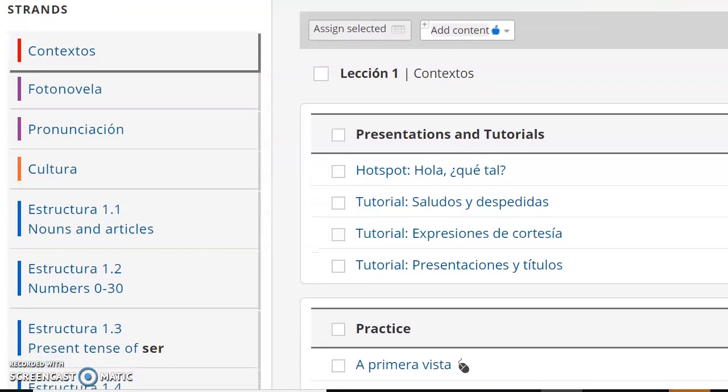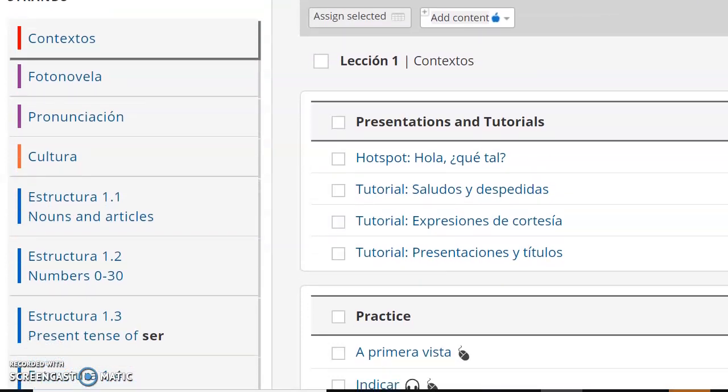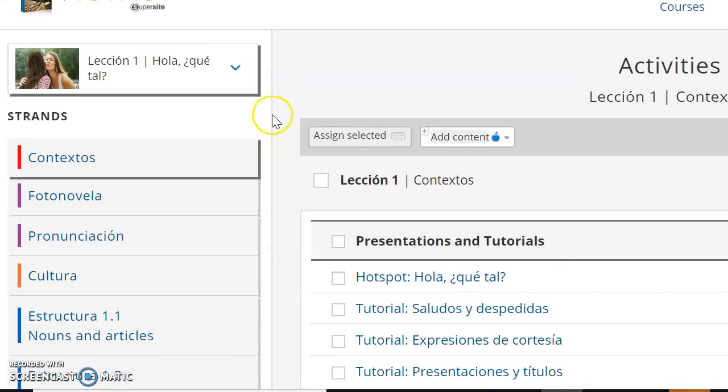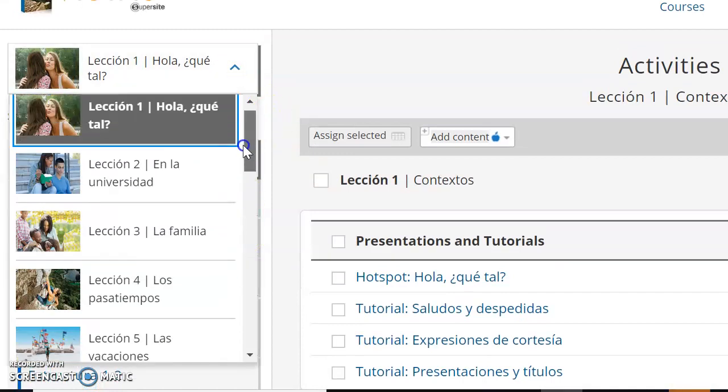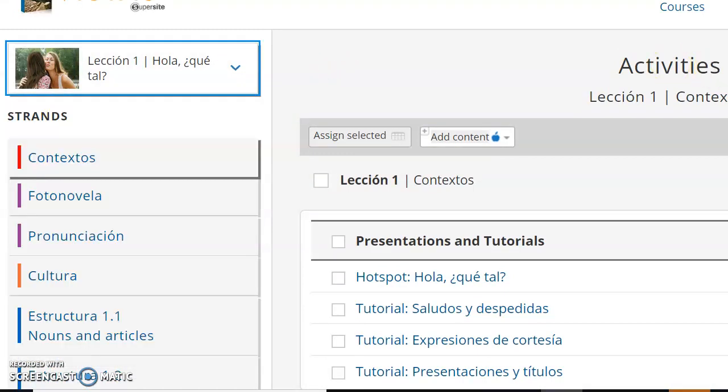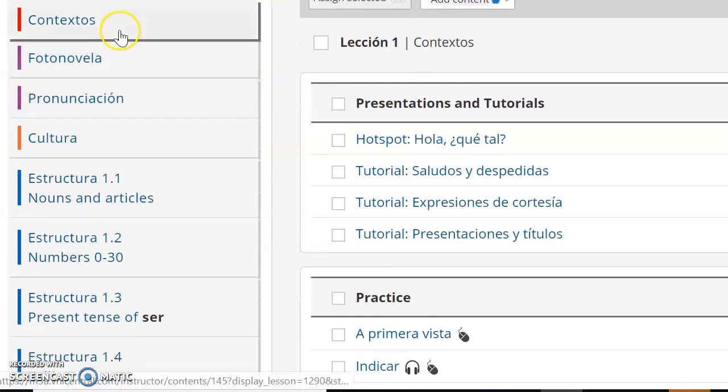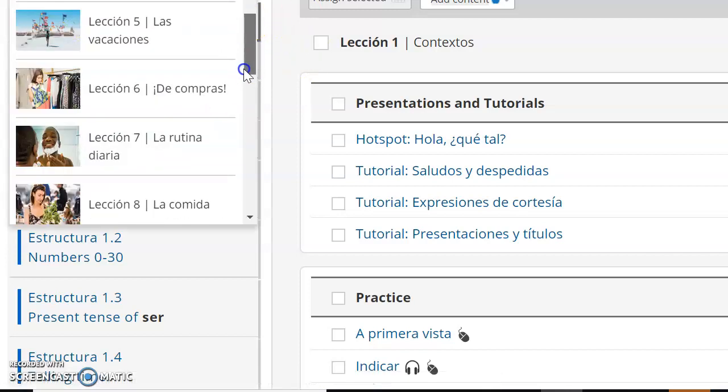Every single lesson is featured here, and you can use the drop down and navigate here in the lesson carousel. Every lesson is divided into a number of sections, which are a mirror image of what you find in the book. They're all color-coded. They match the book. We find that with an easier navigation, students are less anxious if they know exactly where they are. So let's go into a later lesson.